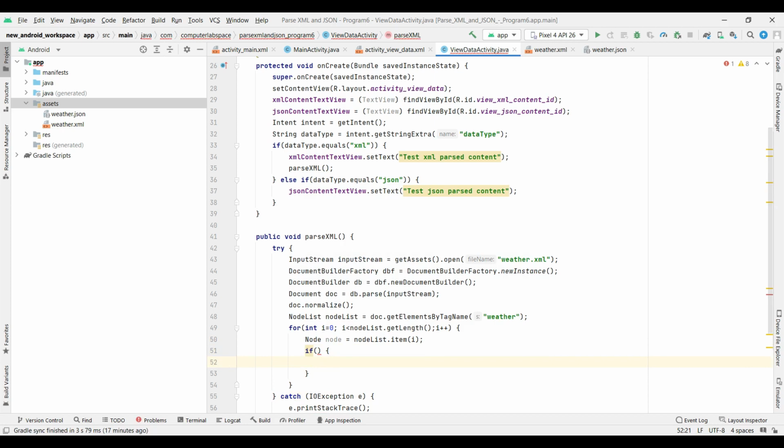Okay, so this is a big topic to discuss, XML file or parsing XML. We have different parsers. Here we are using the DOM parser. Just follow these steps, guys. 5 to 10 lines. That's it.